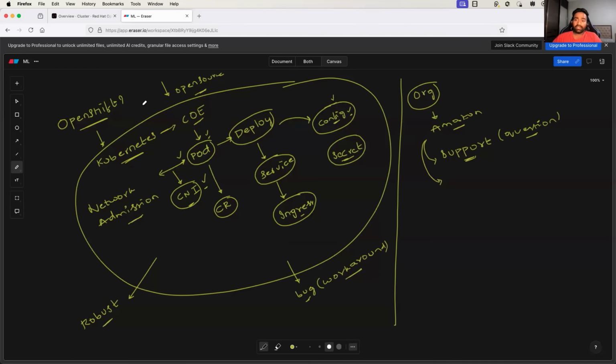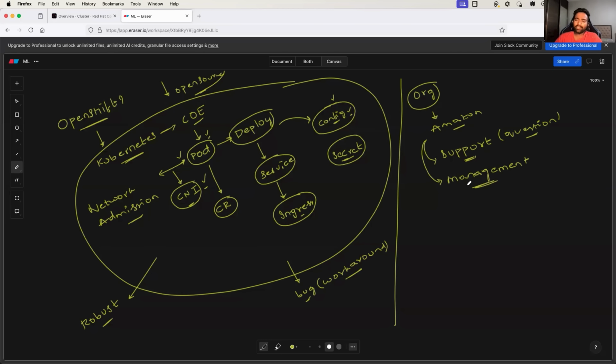Now it's quite difficult to reach out to Kubernetes engineers immediately because it's an open source platform. So what you would do in this case, if you're using the open source Kubernetes platform, is you go to the GitHub repository, you create an issue with Kubernetes and wait for one of the contributors of Kubernetes to respond back to you. Of course, that will eventually happen, but it is time taking. And enterprises might not prefer that. Second thing is the management overhead.